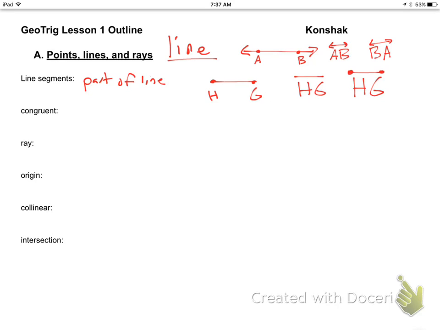What does it mean to be congruent? Same. For things to be congruent, it means to be the same. It means to be equal in all respects, yeah? So we can kind of think of your desks. Some are a little bit different, so they're not exactly congruent. But I would say the two desks, your desk and the person next to you, could be congruent. The tabletops are the same, the desktops. Your seat bottom, the seat backs are the same. They essentially come off the same assembly line.